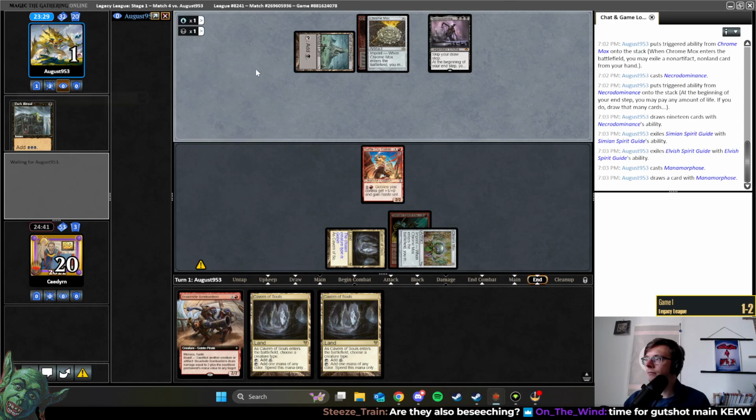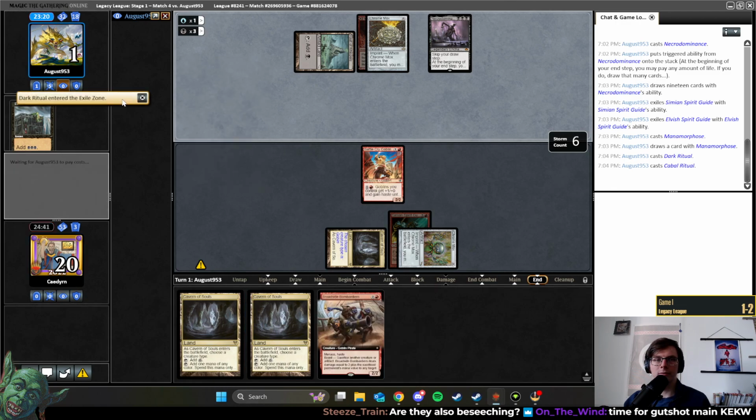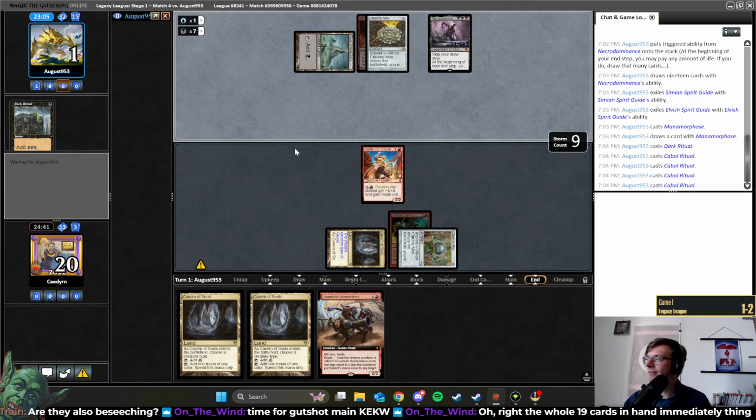So yeah, gut shot. Everyone makes the same gut shot joke, but it literally doesn't do anything because they packed in response to your gut shot. It has to be an uncounterable burn spell. So Sudden Shock does technically do things. That's a lot of Cabal Rituals. That's literally 4 Cabal Rituals.